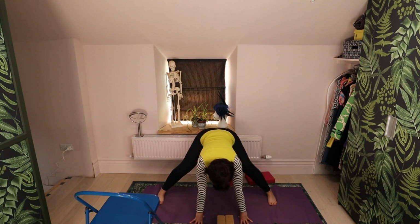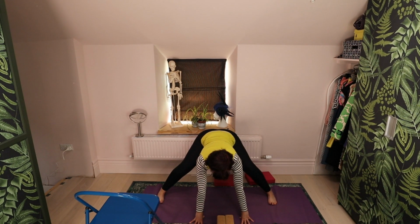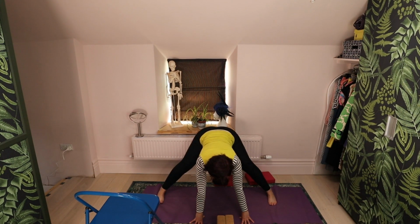We're going to bend the knees for a moment, keep the navel lifting up, reach the chest forwards, trying to flatten out the back, and then we're going to press the heels into the floor and lift up through the legs, just like we lifted up through the legs in the last pose. So we're carrying that lift forwards into this pose.